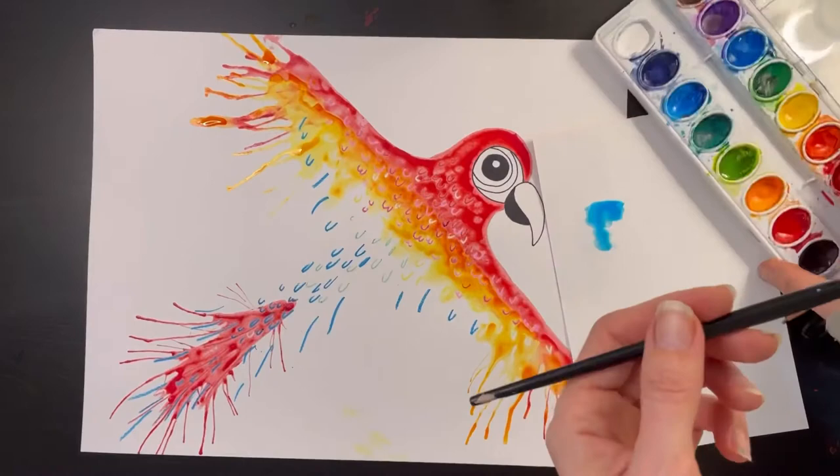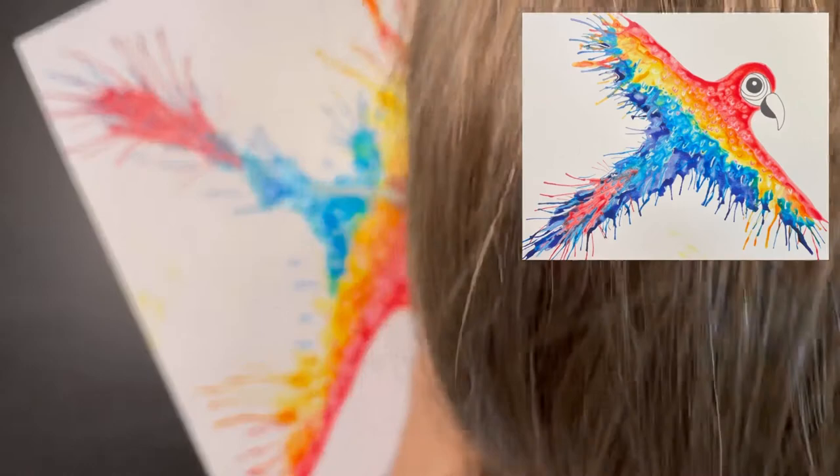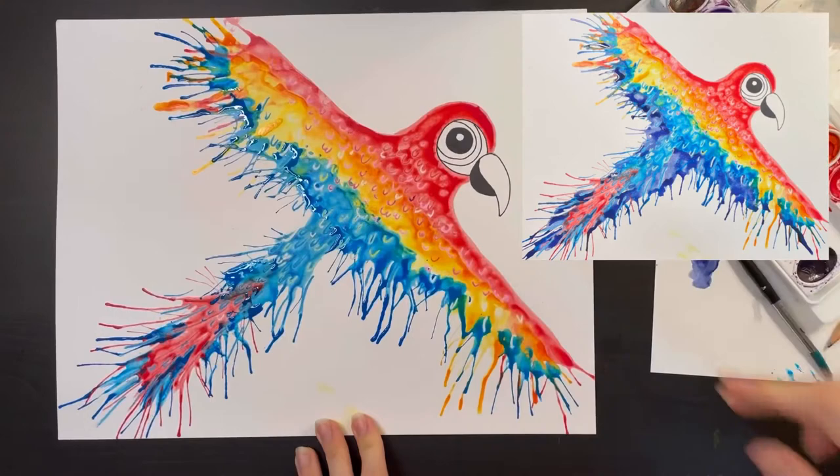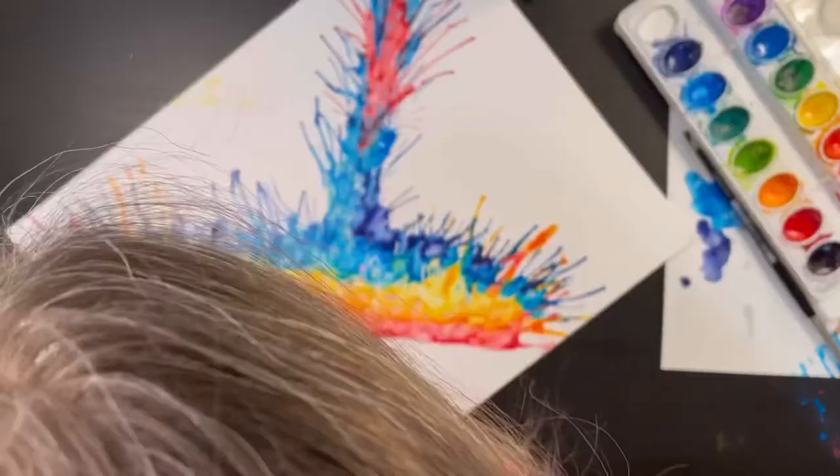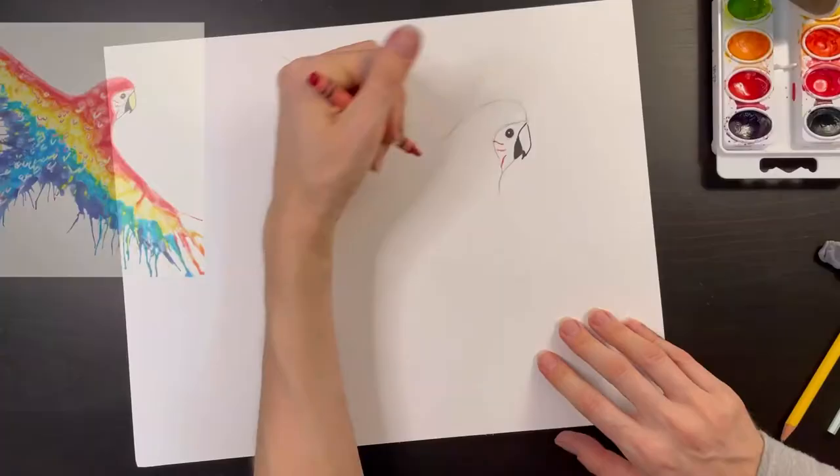I suggest testing out your colors on a separate piece of paper before you add them to your painting. That way you can make sure that you like them. Check out these beautiful colors. I'm going to add some light blue to the center and middle of my bird and repeat the same steps. I'm going to be adding some darker blue to outline the bottom edges of the wings and the outline of the body and the tail. Notice the body still looks a little too thin, so I'm going to go back and add some more blue paint around the body.